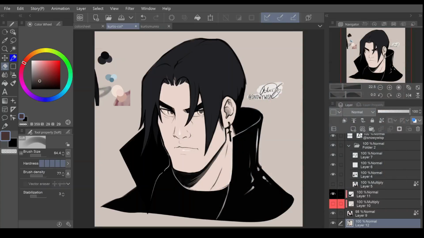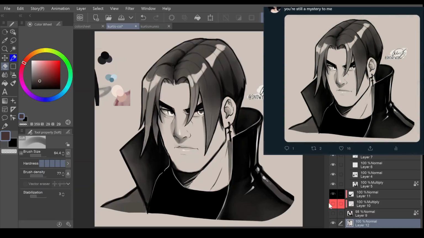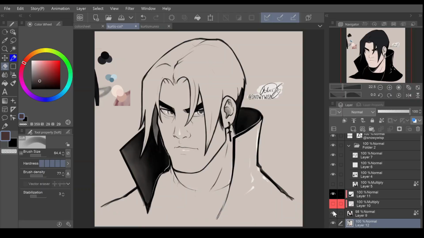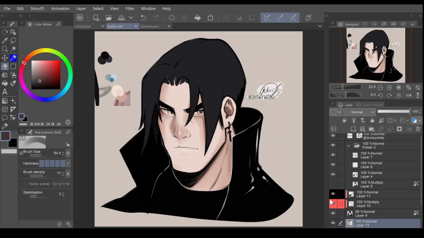If this looks familiar, you probably have seen it on Twitter. This is what it used to look like. It was kind of a simple black and white, grayish drawing. And then I was like, oh hey, I want to color it. So I actually did start coloring and I did get into the shading. Then I realized it's been a while since I did a video with you guys. So I was just like, I'm gonna stop here. I'm just gonna leave the flats and we're going to go into the shading together.